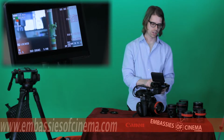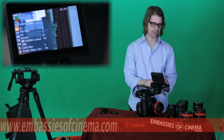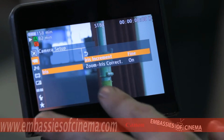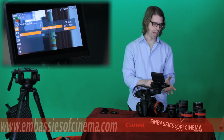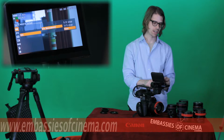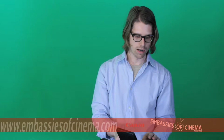One of the bigger differences between the DSLRs, 5D Mark II, 7D, is the menu controls. You have a real menu that gives you access to features and settings not available to you on DSLRs. You can go in and make custom settings. One of the more interesting ones is setting your iris increment, which can be set for half a stop, 1/3 of a stop, which is about the limit that you can get on DSLR. And you also have a fine setting on the C300, which will give you a 1/8 stop increment on your EF lenses, which allows for very, very precise exposure controls. Keep going through.